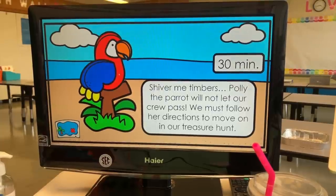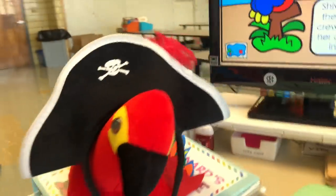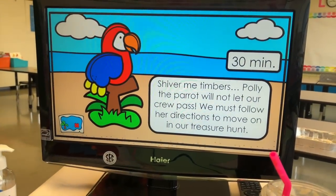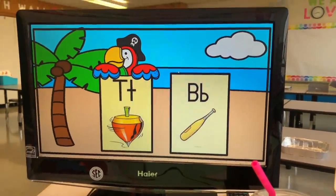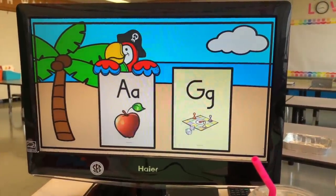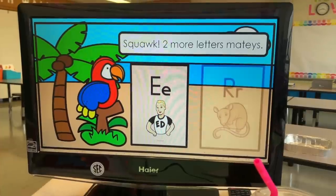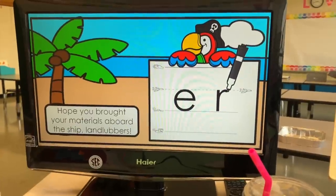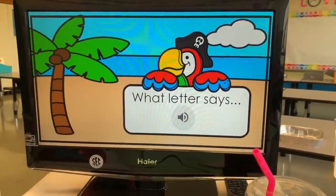We'll start foundations. All I did for foundations was switch out Echo the Owl for Polly the parrot, essentially. I also have a hat that is a parrot — here are the parrot's feathers — and I'll wear that hat during foundations. This is just our letter keyword sound drills. We're learning two more letters today: E, and of course a pirate's favorite letter, R. So we'll practice those and then we will practice writing them with their writing grids that they got on Friday. There are also audio recordings of what each letter says, and if I click it, it makes the sound.